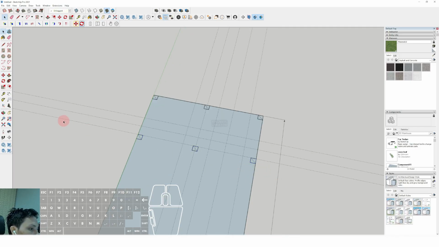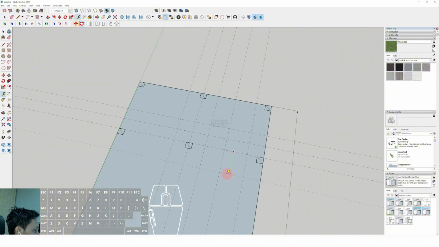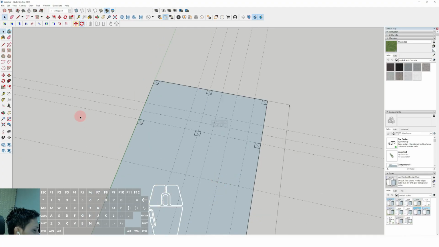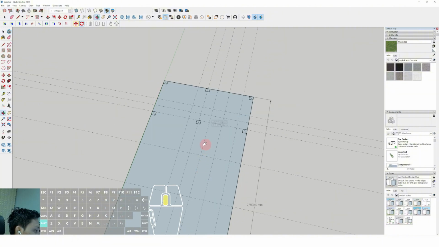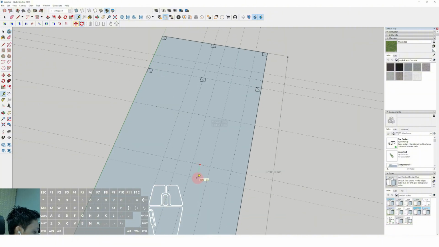Then now we can drag this guideline again. This is 4.5 meters in here, and again we can make the guideline again, 5 meters, and then we can type 4.5. Okay, so this is the 4.5 meters in here.